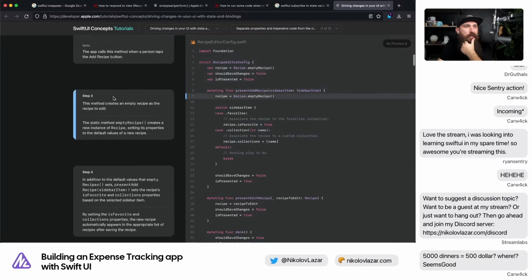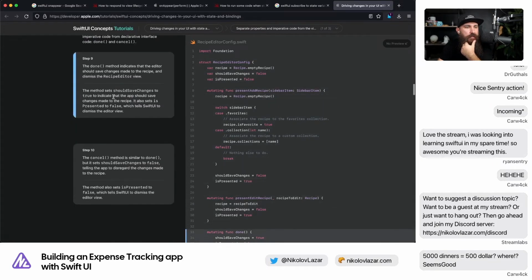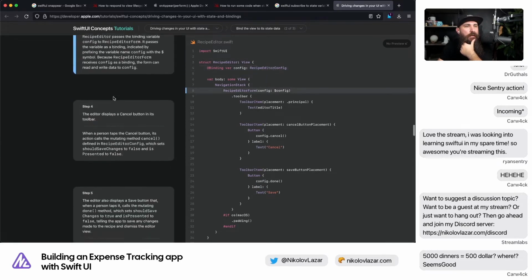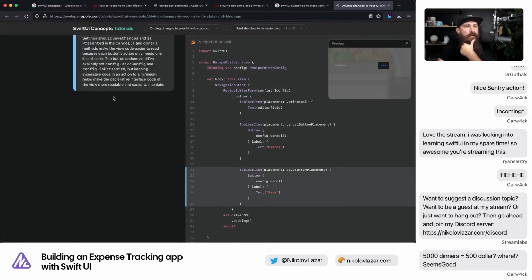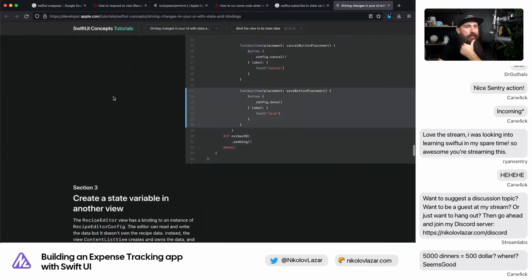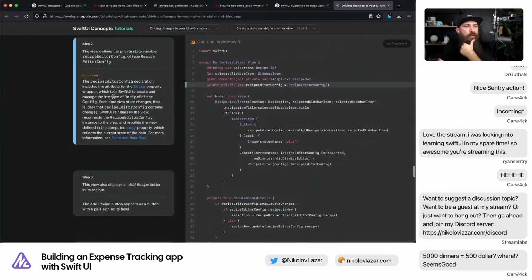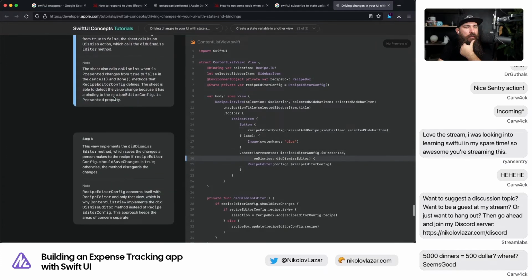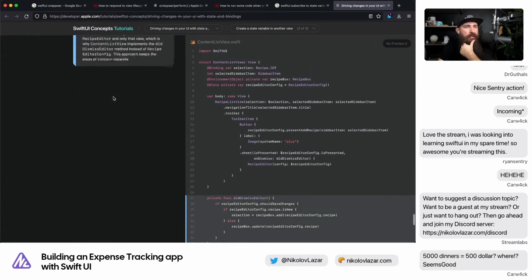Okay. Recipe, favorites. Now we have a binding. We can bind that to the toolbar item, but we also want to programmatically change.